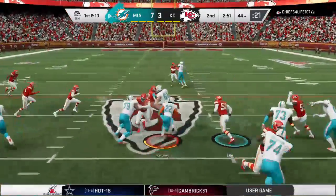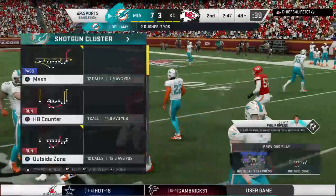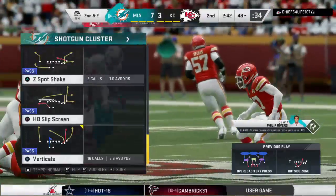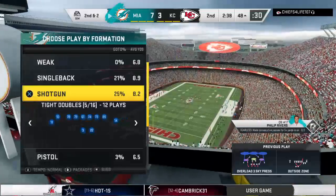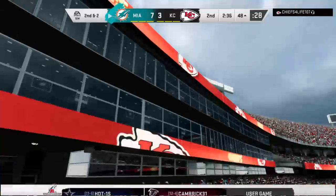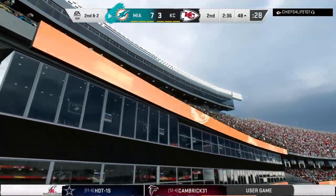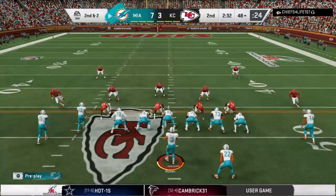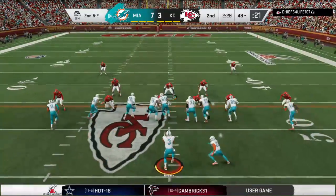Now a give, right side. Bellamy. And he'll take it across the 50 and into Chief territory. Just what you want on a 1st down run. Call it 8 yards. And it's 2nd and 2. Brings up 2nd and 2 at the 48-yard line. Eight yards the tally on that 1st down run. Here's 2nd and 2.